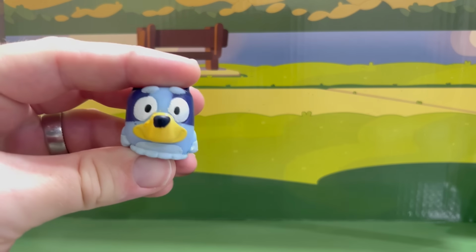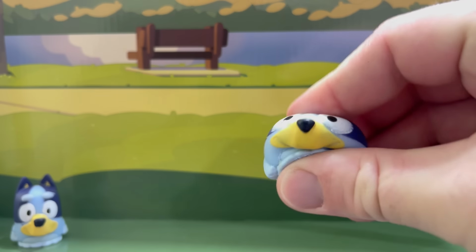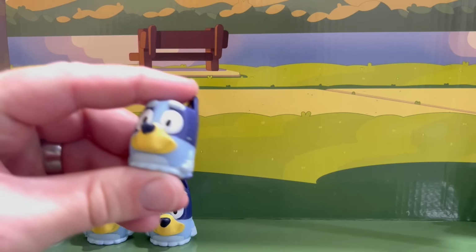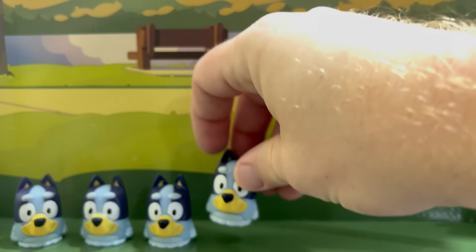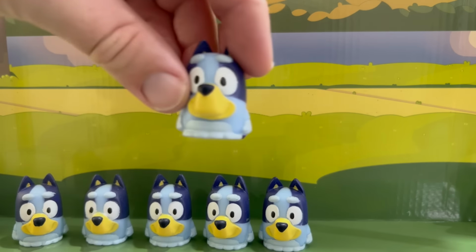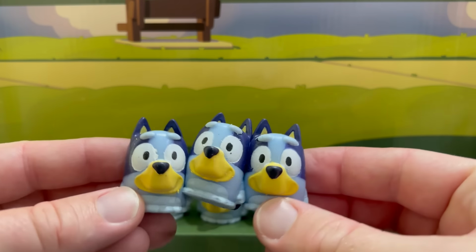What? Let's count to 10 with our Bluey squishies. Let's start with number 1. Here we go. 1. Here's number 2. Number 3. Look at number 4. It's super squishy and stretchy. Number 5. We're halfway there. 6. Look at it go. And number 7. We have only 3 left to go.